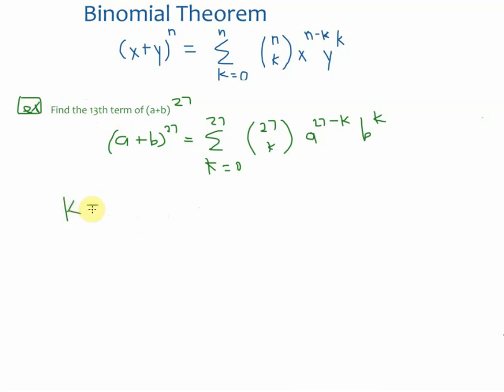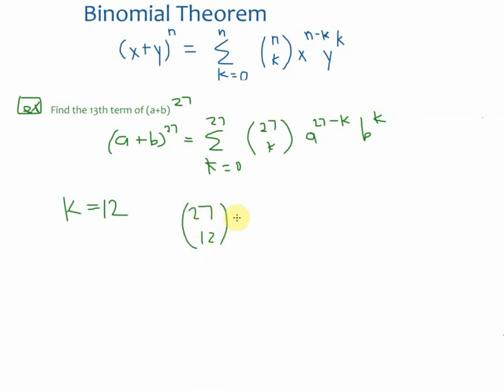Now let's say that one more time. If we want the 13th term, because k equals 0 is the first term, then 1, then 2, 3, 4, 5. When you get up to 13, you're actually only to k equals 12 because you had to add on that 0 as well. Okay, so k equals 12. I don't want to write the whole thing out again. So when k equals 12, we're finding just that term. We're going to take this formula and replace k with 12 anywhere where it says k.